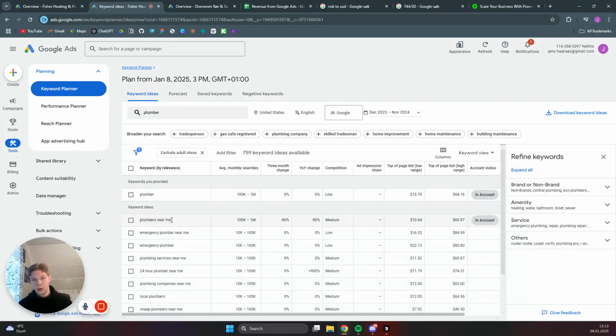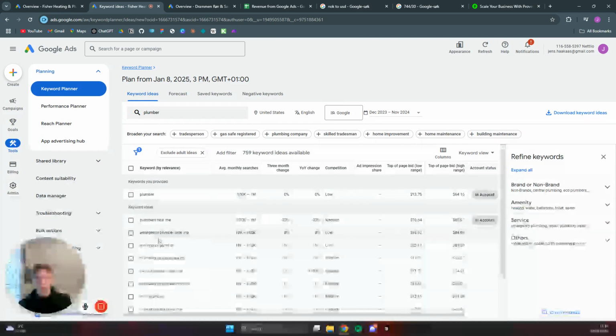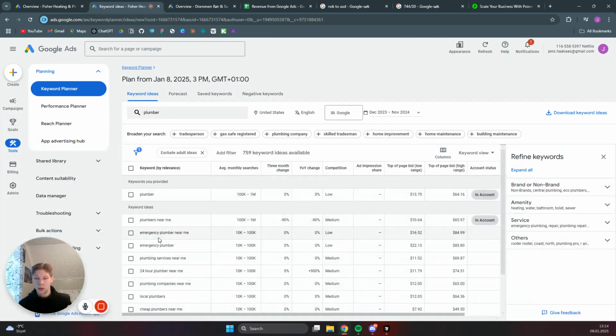We obviously have plumber, and then we have plumbers near me. As you can see over to the right-hand side, you can see how much you need to bid for each keyword. Under plumber and plumbers near me, we have emergency plumber near me and emergency plumber. We like to have those type of emergency words in a separate campaign. Now that you have a small budget, I would recommend to only start with one campaign and then do a general campaign or a campaign for general plumbing words. So do not include these two on that campaign.